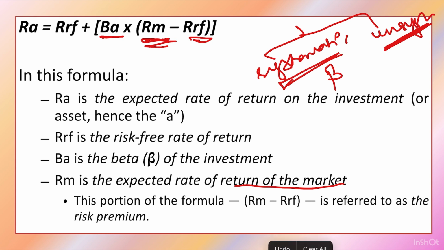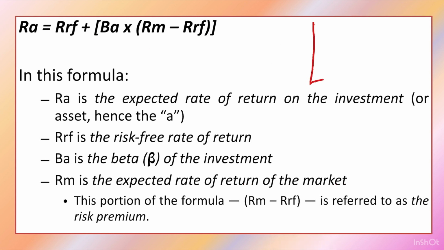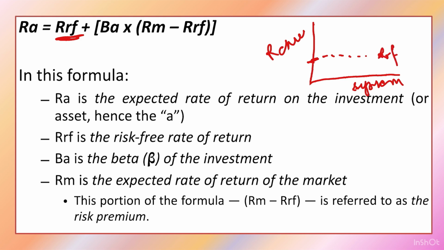Now let's understand this formula. Over here, this is my systematic risk, and this is my return. In CAPM, what we are doing is taking this risk-free return. Say if I invest in government securities, there will be the least risk. At zero level of risk, I am getting this much return. This is my risk-free return. However, if I want to increase my risk from zero to here, the market is going to give me a benefit for that. So this is my risk premium.